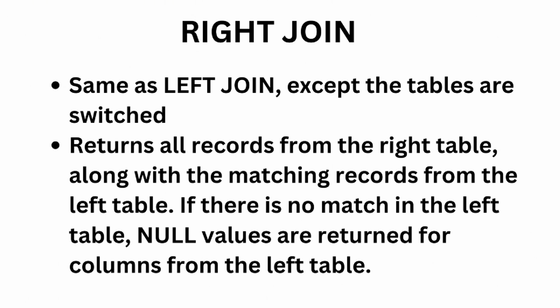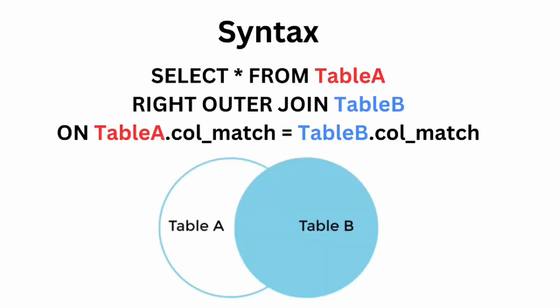And in fact, you can pretty much go on just using a left join for two tables and just switching up the order of the tables in order to satisfy whatever needs you have. So it really depends on how you think about the tables and what order they come in your mind. Whether table A is on the left and table B is on the right, or table B is on the left and table A is on the right. So I want to quickly show you some examples through a Venn diagram.